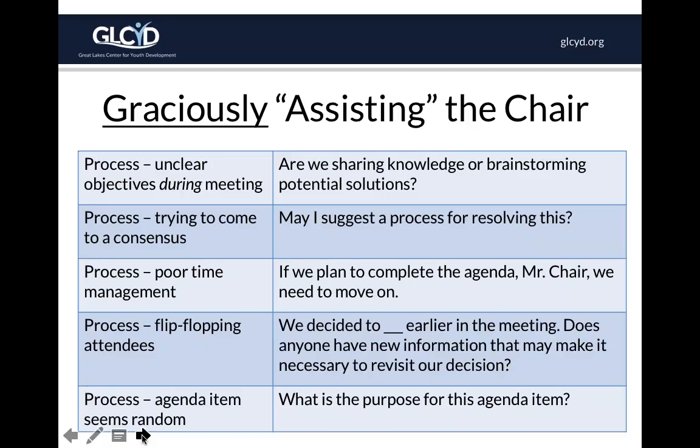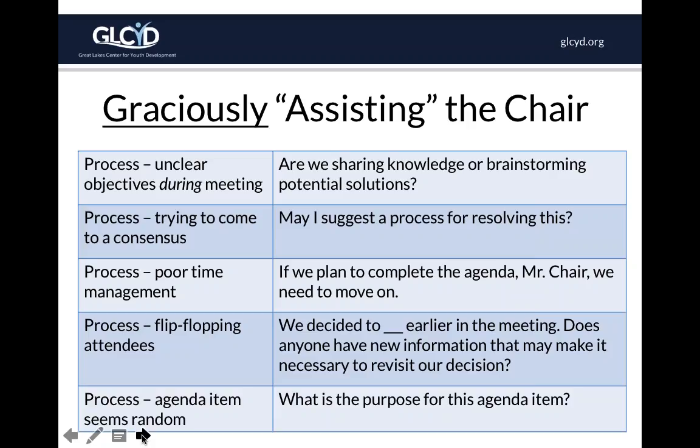And then also specifically assisting the chair, and why this is talking about assisting the chair in particular is because the chair is the one that really needs to manage the process. Remember, the chair especially is always looking at the process and the content. However, some chairs may not be educated in this, or they may just be learning, and so it's still okay to assist the chair even though it's a process issue.